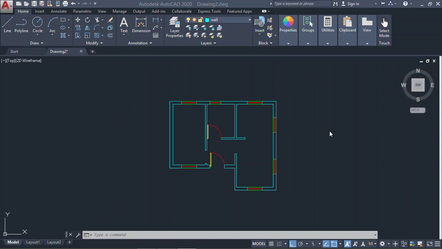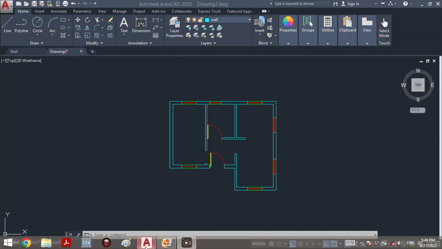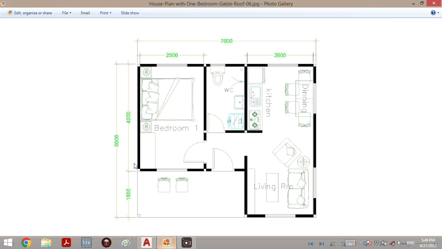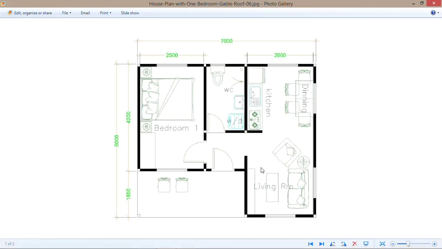So as you remember, in the previous video we started drawing a small one-bedroom apartment. This was the actual plan. I told you can find any picture with dimensions from Google Pictures, Pinterest, or whatever site you have. The site doesn't really matter. All that matters is that you choose something simple enough that you can finish it in one session, or at least in one day.